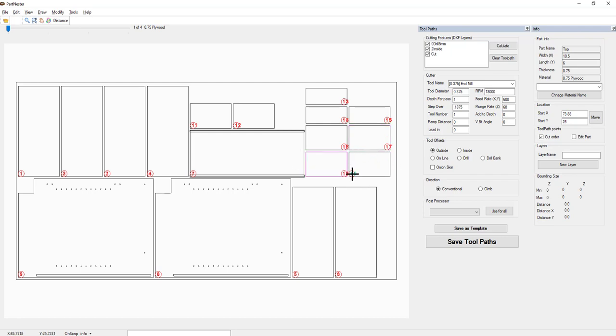So just an example, if I left this number 10 part cut where it is, if it plunges here, comes over, up, and now since these parts have already been cut, the only thing in surface area that is holding this part down is the surface area of the part itself. And I'm saying surface area because it is the area of the part that is allowing the vacuum to do its job. So the bigger the parts, the bigger the surface area, the more pressure and the better hold down you have on the bigger parts.